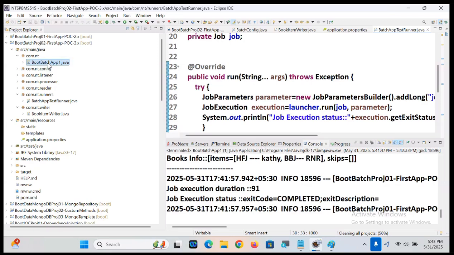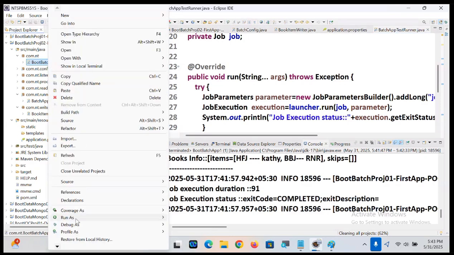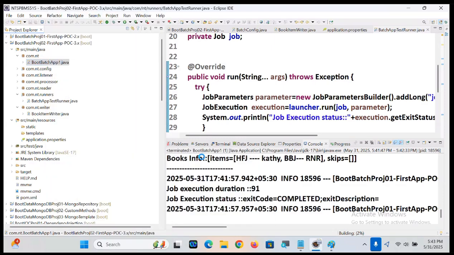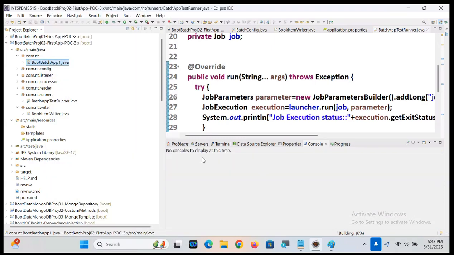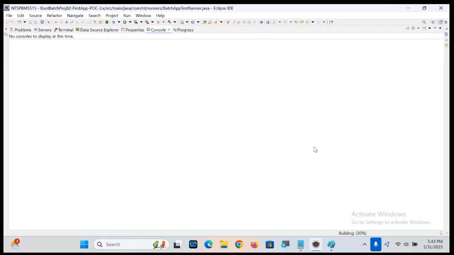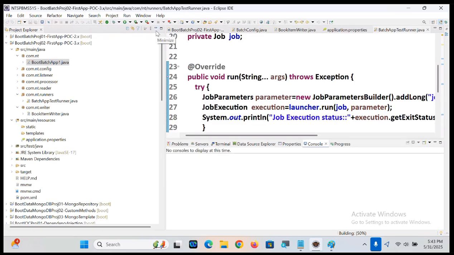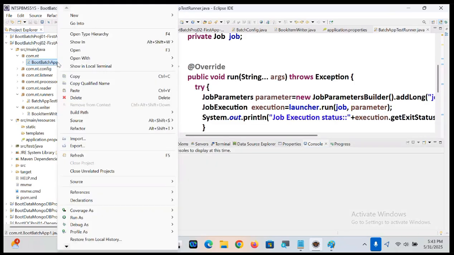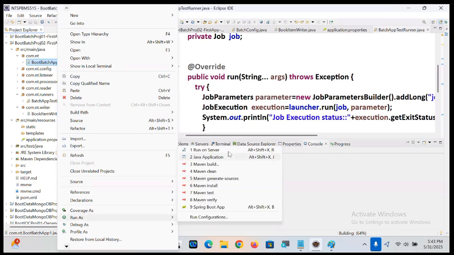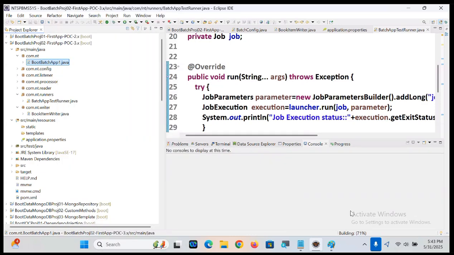Yeah. Right click, run as Java. Now we are getting output. I'm happy with that. I want to see the console, guys, nothing else. Here is my Java application.